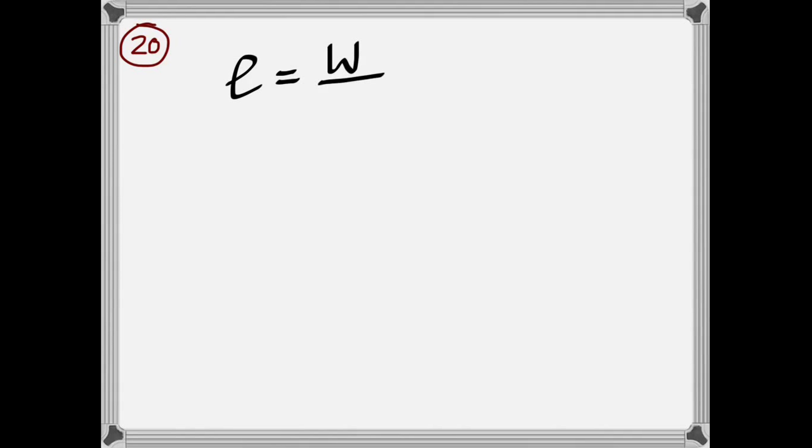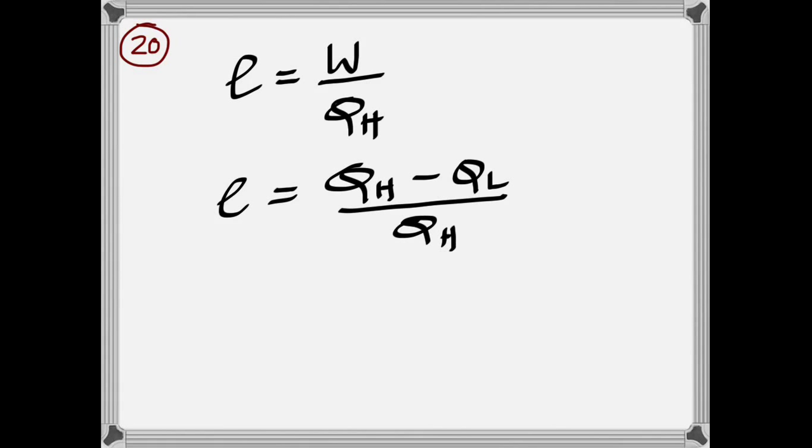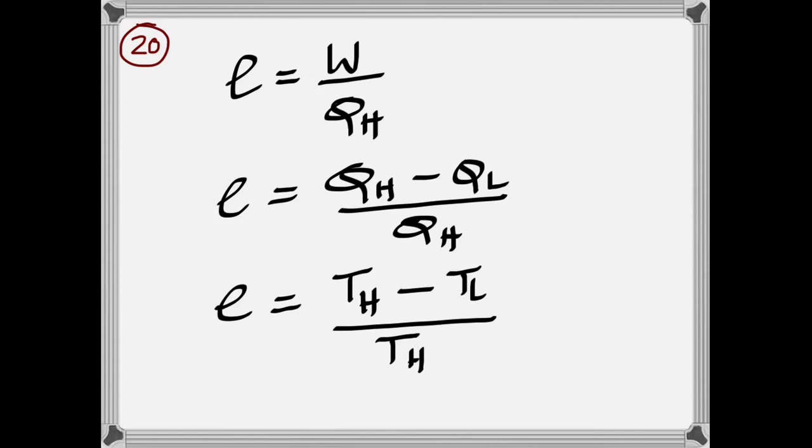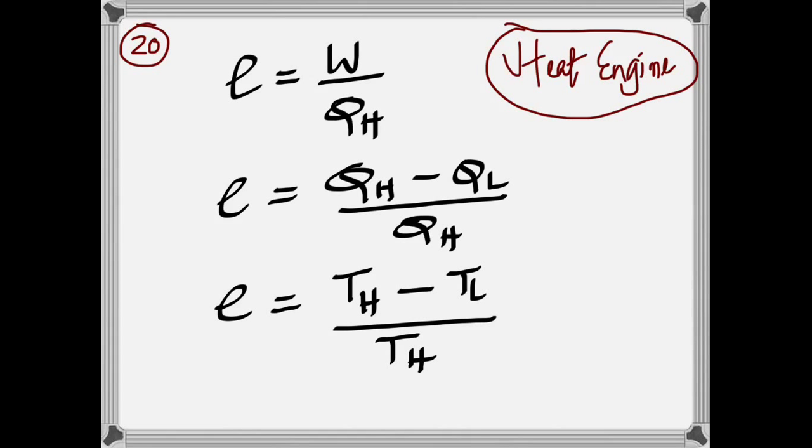Last chapter, 20. That equation for efficiency, work over QH, will work for any kind of engine, not necessarily a Carnot's engine. But the next equation, in terms of temperature, will only work for an ideal Carnot's engine. Please keep that in mind. This equation will only work if it says it's a Carnot's engine. But the first one, and even the second, will work for any kind of engine. That means it will work for a practical engine also, a gasoline engine or a diesel engine. But not the last one.